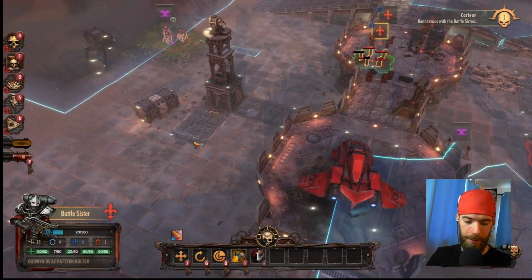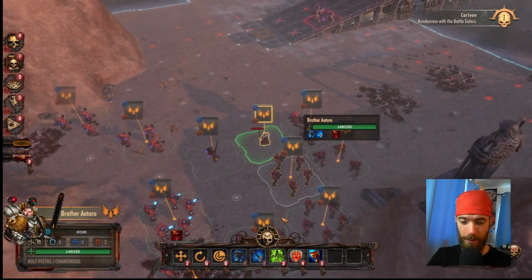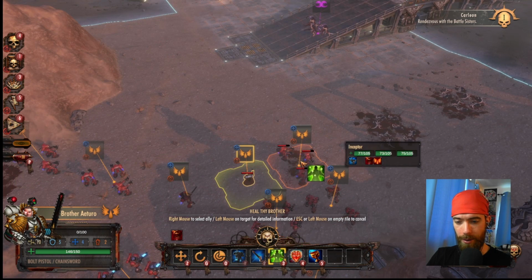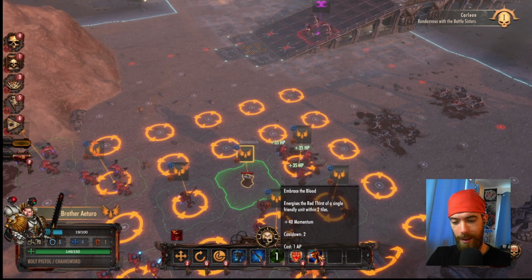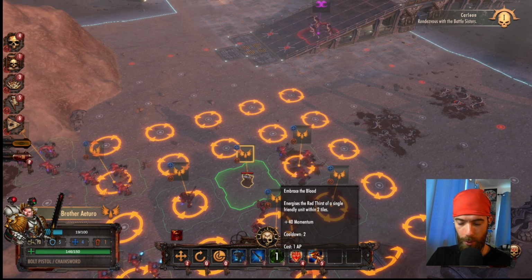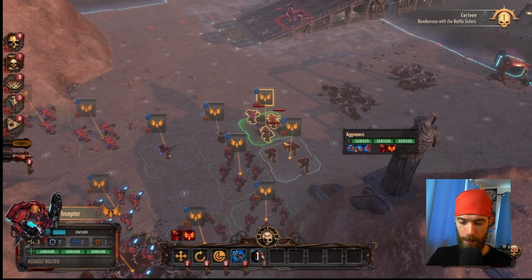Well, I am sure the Battle Sisters will be coming to the Blood Angels roster through an expansion. We have been promised a unit expansion pack, but it looks like they're positioned just to kind of be a cheaper, weaker unit. Kind of interesting to see that design choice.